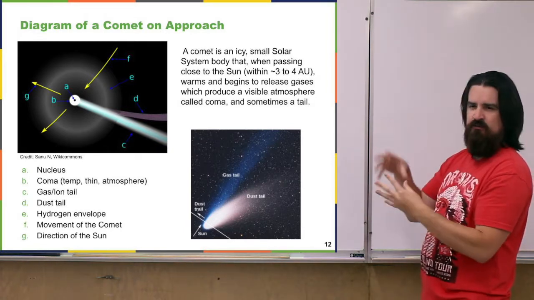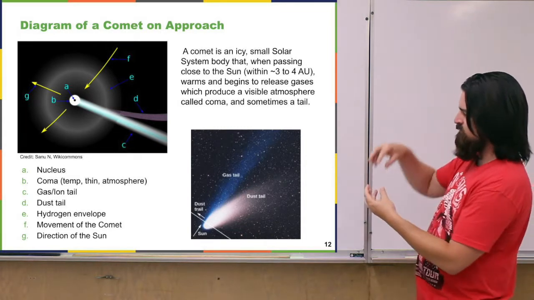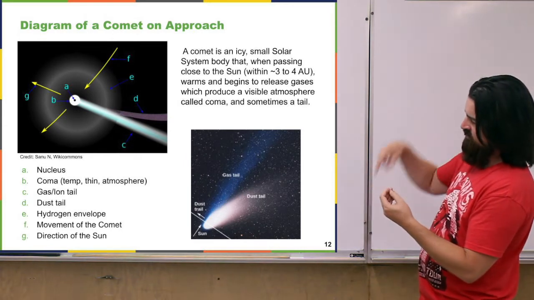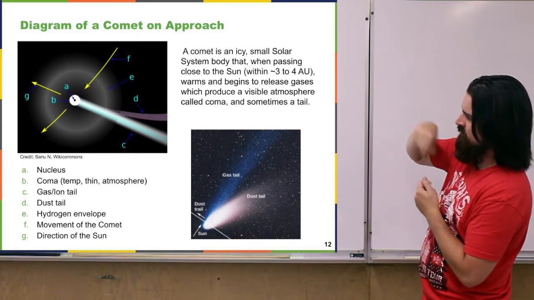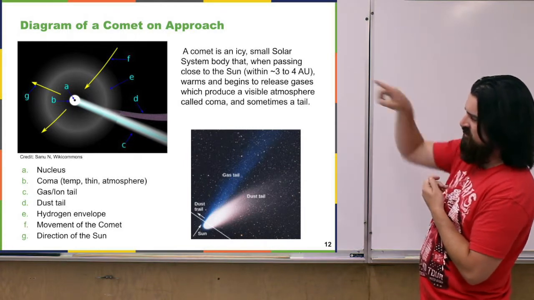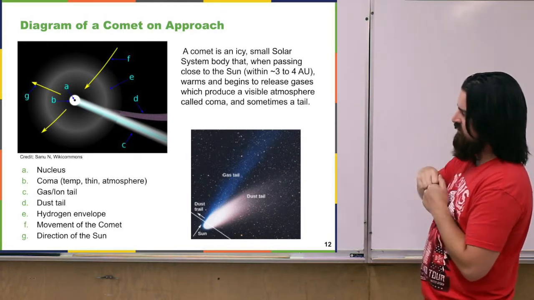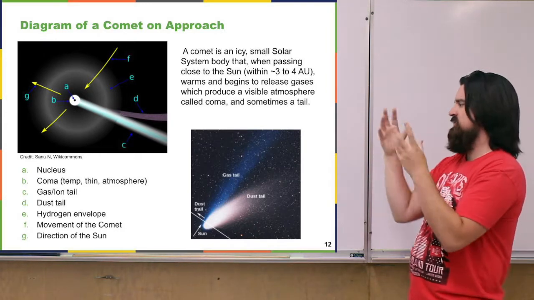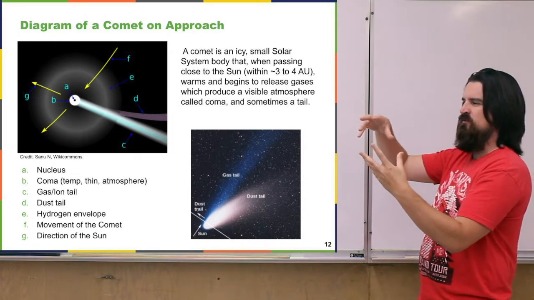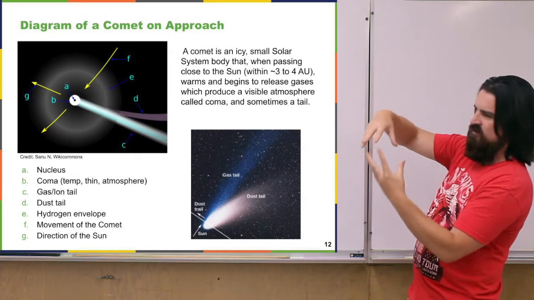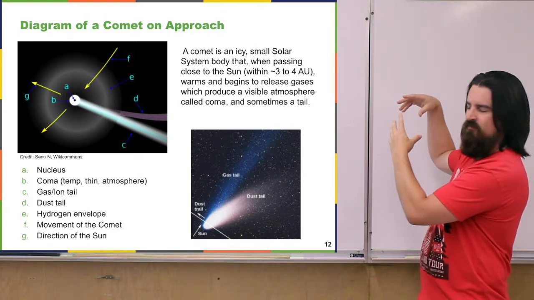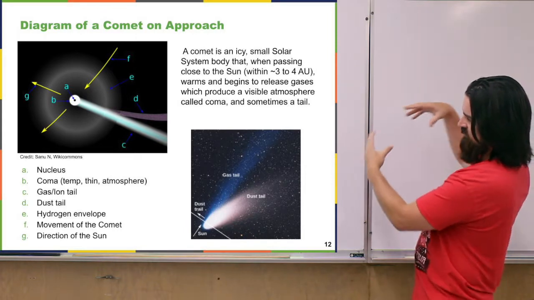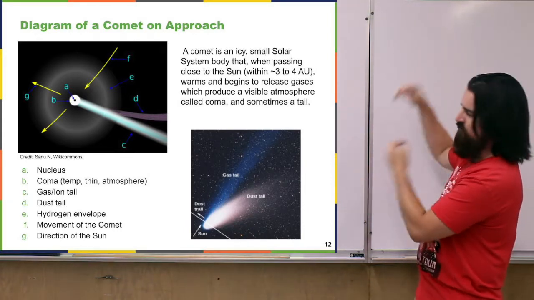And so the dust tail, being made of slightly larger stuff, is pushed away from the sun, right? Like in the picture down here, that's the direction coming from the sun. In the diagram up top, G is the direction of the sun, and the tails are getting pushed back the other direction. The dust tail gets pushed back, but the stuff it's made up of is a little bit larger, and so it ends up dragging a little bit, or it curves a little bit along the direction the comet was going. Right, so the comet's going that way. In this picture down here, the dust tail ends up getting curved a little bit that way. They're still mostly pointing away from the sun.